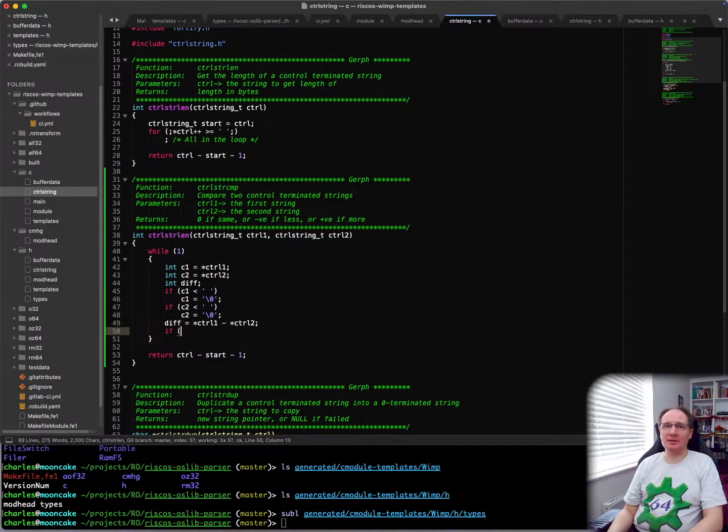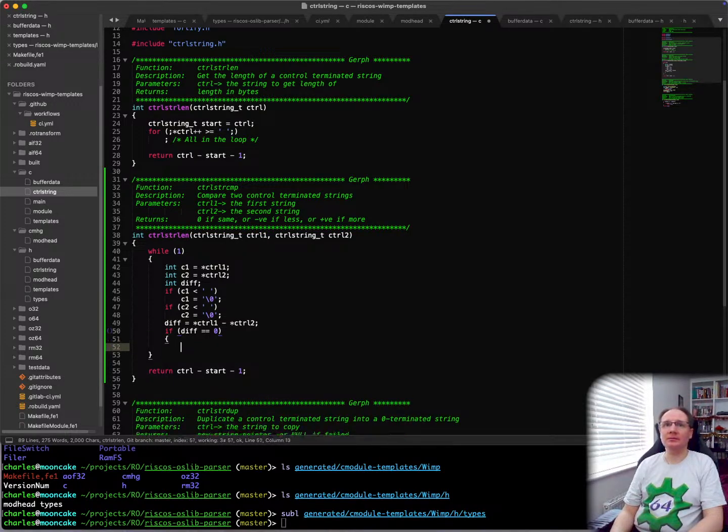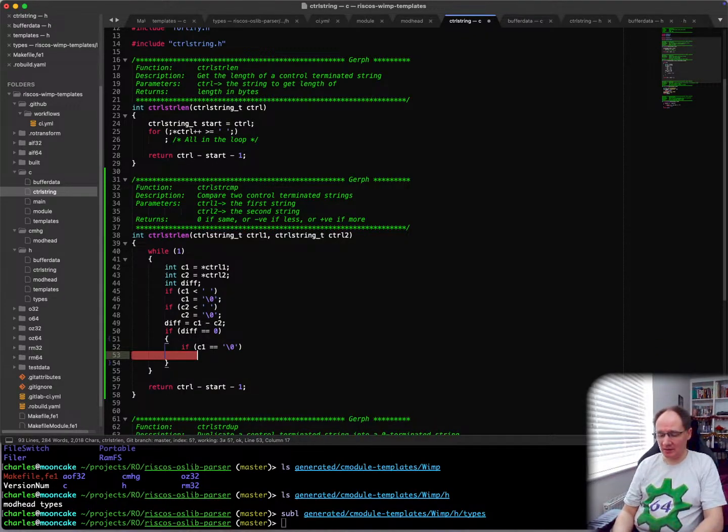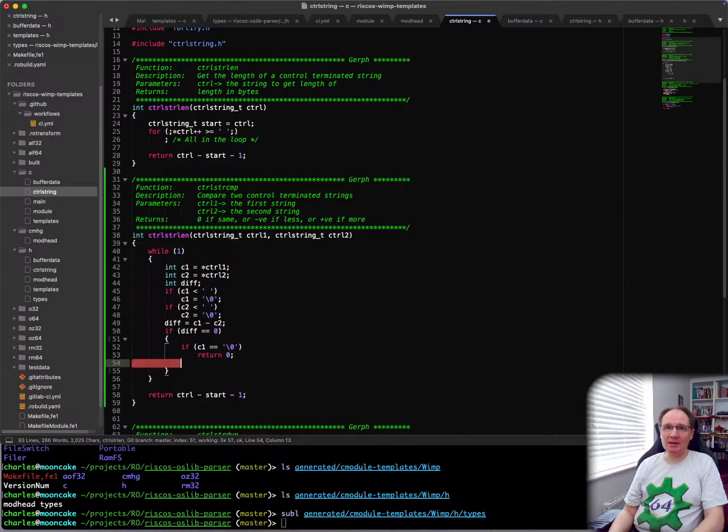Diff equals that. If diff is 0, we are all good. Oops, no, that should be C1 minus C2. If C1 is 0, is a null, we're finished and they are the same. Otherwise, actually that is the only case, isn't it? Otherwise we continue.